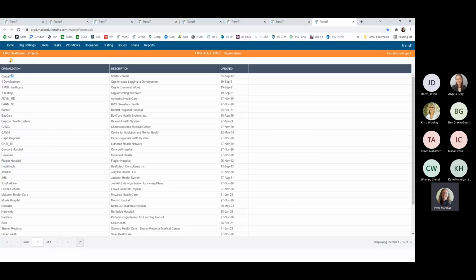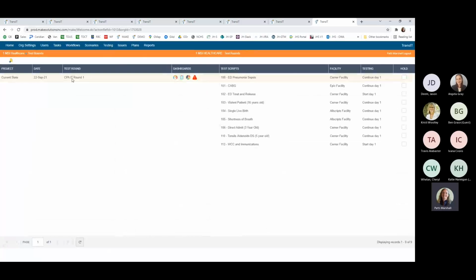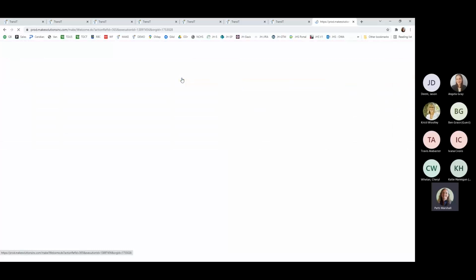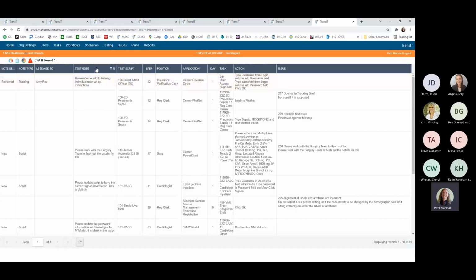So the next one then is right-clicking the header of the test report to export to Excel. Again, things that people are asking for that are pretty simple get done pretty quickly. So this is the test report here, and there was a request made to be able to go in and export to Excel, and so you now have the ability to do that.